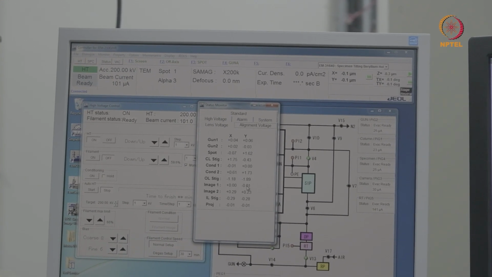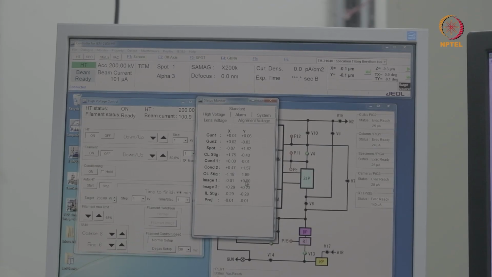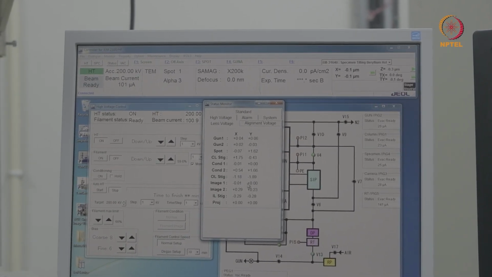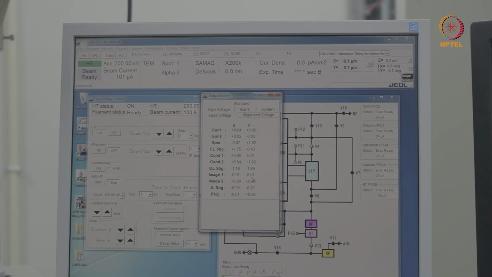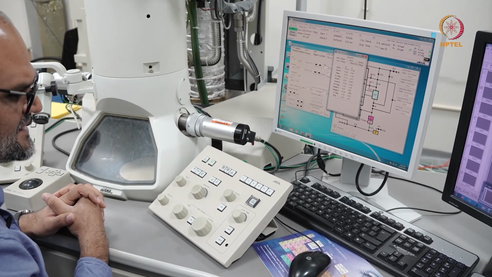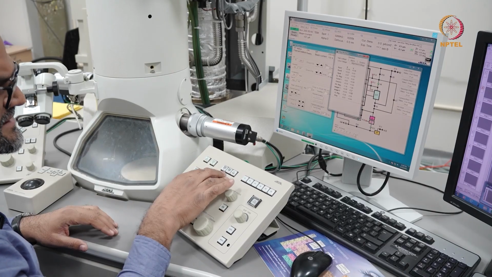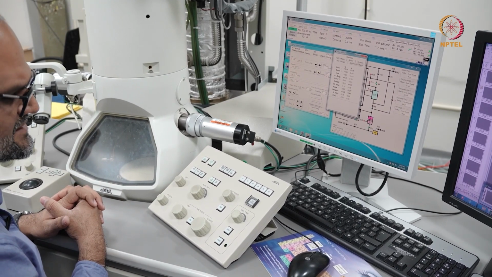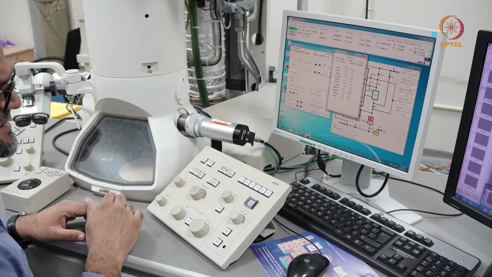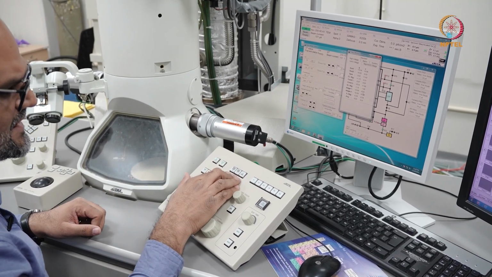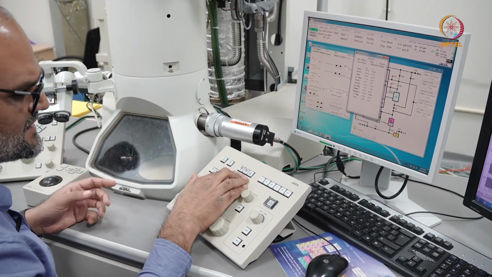And when I do the HT wobble, it changes the image lens 1 voltage slightly. So instead of physically moving a specimen, with the wobble functions, I'm slightly changing the voltage of the illumination lens such that my image moves slightly. I will show this in a little more detail when I come to the alignment of the eccentric height.